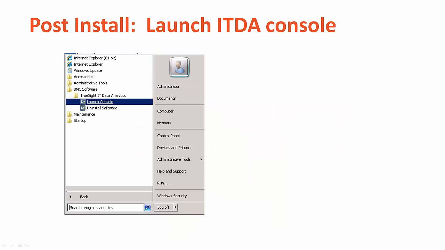Go to the Start menu and launch the console for TrueSight IT Data Analytics. If you choose not to add the launch link to the Start menu in the previous steps, or if you want to access the web console from another computer, simply bring up a browser and type in the link http://ITDA hostname:9797/console. The port 9797 is our default suggested port by the installation process. If for some reason you've changed the port number during installation, then just make the appropriate adjustment when you add it to the URL of your browser. While you're thinking about it, you might want to also bookmark the page as well.